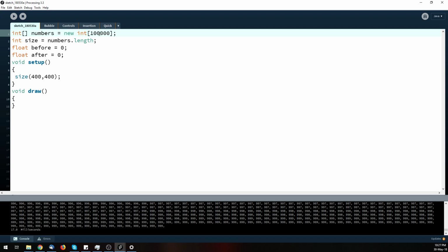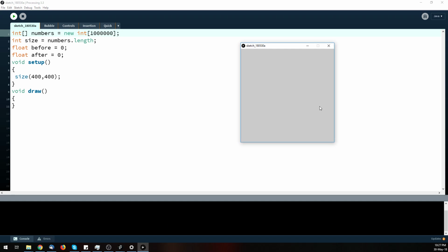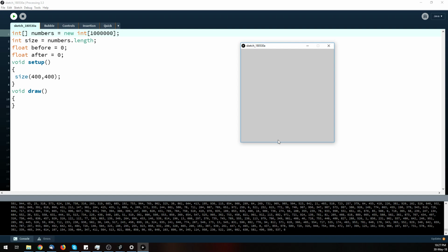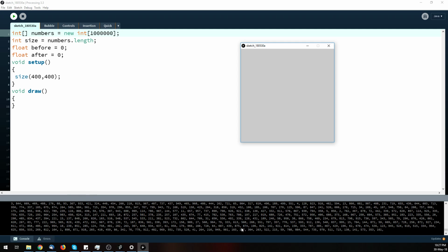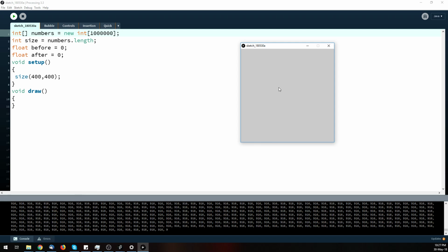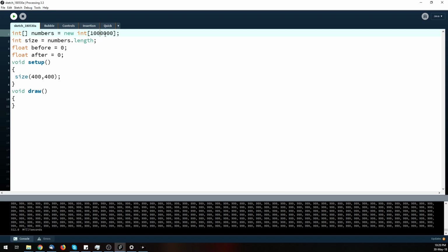What if we do 1,000,000? Before, when we did 1,000,000 on bubble sort and insertion sort, it crashed, didn't it? We're going to run it again. We're going to click. Oh, we've got to let it populate all the numbers. There we go. It's got them all in. Right click. Oh, whoa, it's doing it. It didn't crash. That took half a second. 512 milliseconds, give or take 12 milliseconds. Wow, that's 1,000,000. So let's see if we can actually push this to the limit.